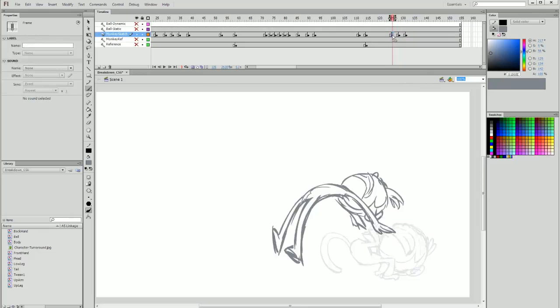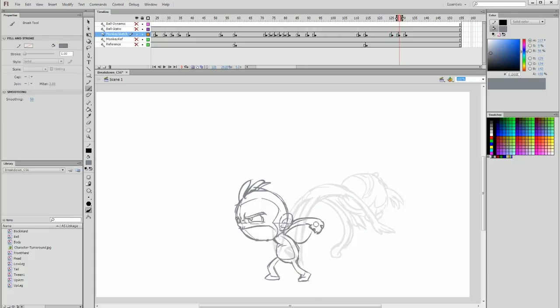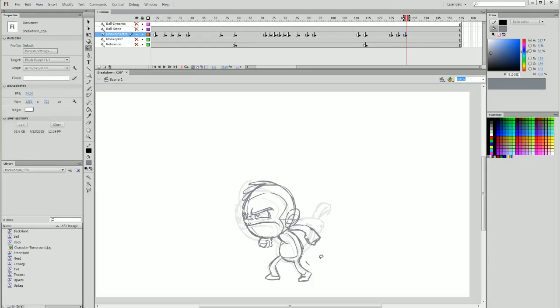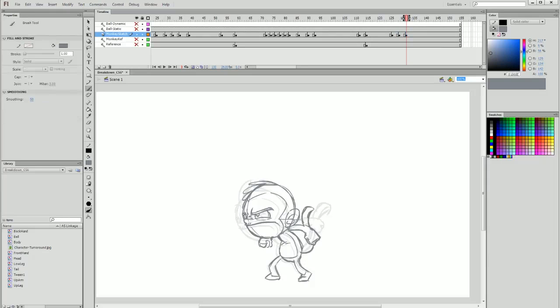So using my onion skin to see the previous frame, I would estimate that the tail would be thrown back and look something like this. And then here, his tail would sort of arc up and continue to follow that motion a bit until he eventually lands. And I don't want it to end there. I want it to end a bit more curled up so the tail has followed through on that bounce.